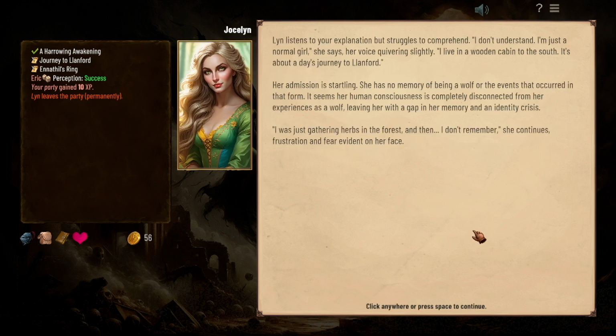Lynn listens to your explanation but struggles to comprehend. "I don't understand. I'm just a normal girl," she says, her voice quivering slightly. "I live in a wooden cabin to the south. It's about a day's journey to Landford." Her admission is startling. She has no memory of being a wolf or the events that occurred in that form. It seems her human consciousness is completely disconnected from her experiences as a wolf, leaving her with a gap in her memory and an identity crisis.